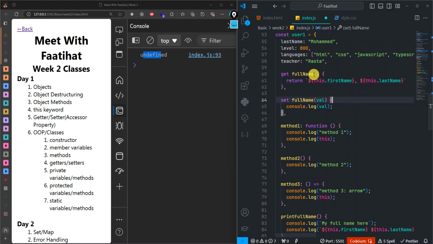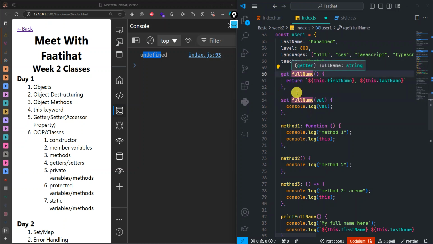So which means anytime you access this property inside this user one, this is what is going to return back to you. So this is known as getter method, and this is known as setter. So when you set a value for it, this is the one it will call. When you try to access the value, this is the one it will call. They are the same name, but one is get, one is set, and the thing is not joining together.